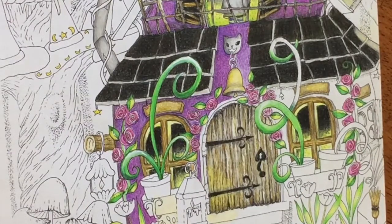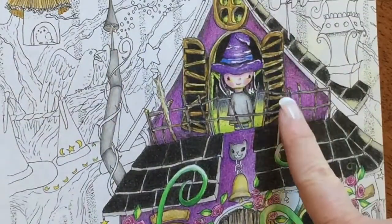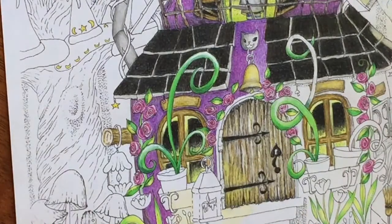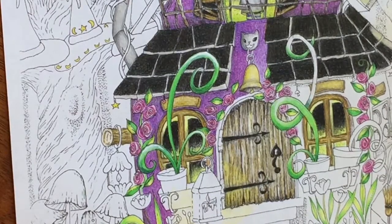This is going to be really basic today and I'm just going to do background. I figured I would show you this because when I first did the top part of the house, I used the color violet and it looked okay, but it wasn't quite enough. This is violet by itself, and this is violet after I blended and added a couple of other colors. This is really basic paper too — I printed it out on regular printer paper on purpose, so people could see that you don't have to use expensive paper or expensive pencils to make it look really good. You might just have to work a little bit more, but in reality you kind of have to do that anyway.